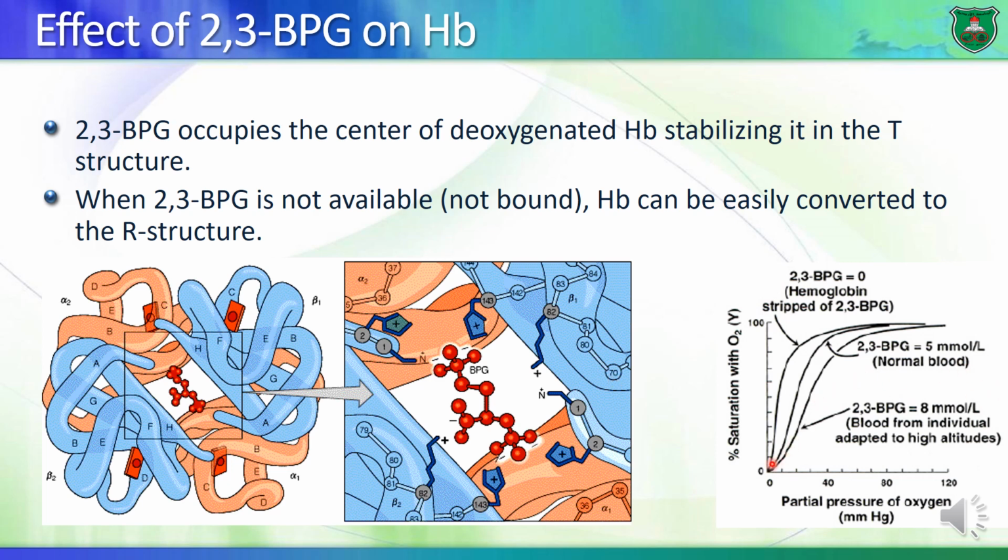That shows the oxygen saturation curve in the presence of a normal physiological concentration of 2,3-bisphosphoglycerate. Increasing the concentration of 2,3-bisphosphoglycerate from 5 millimolar per liter to 8 shifts the curve to the right, meaning that affinity is reduced. If there is no 2,3-bisphosphoglycerate in cells, that would increase the affinity very much, so it looks almost like the oxygen saturation curve of myoglobin.